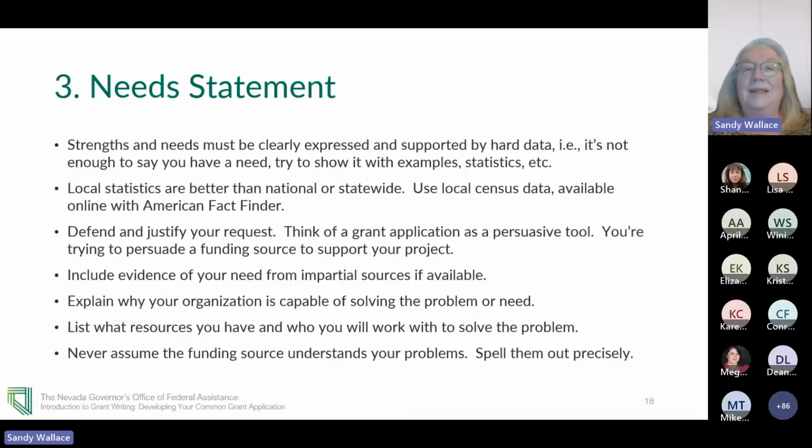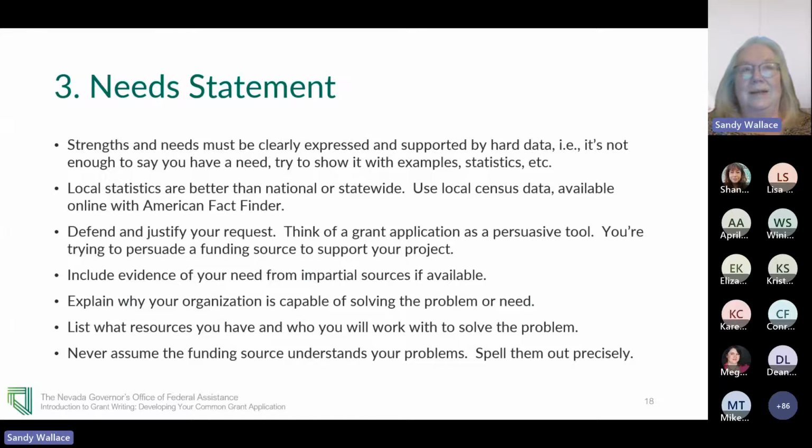Then you come to the needs statement, and basically a grant is a persuasive tool to get funding. So what you're trying to do is show the funder why the funds are needed and how you're capable and the best one to do the project that's going to improve the need.